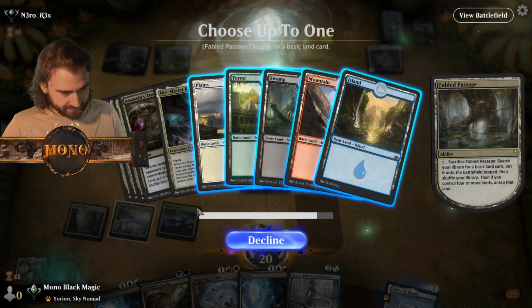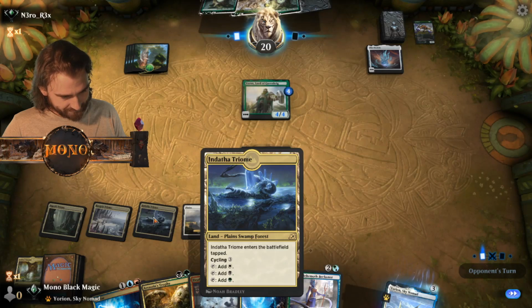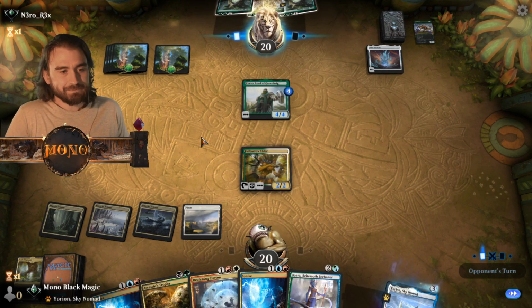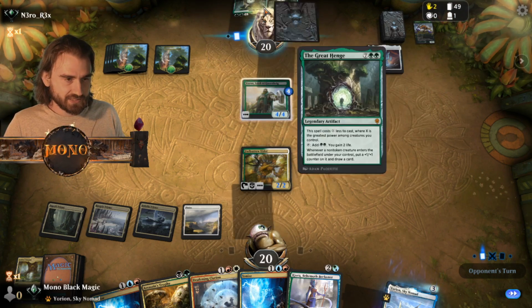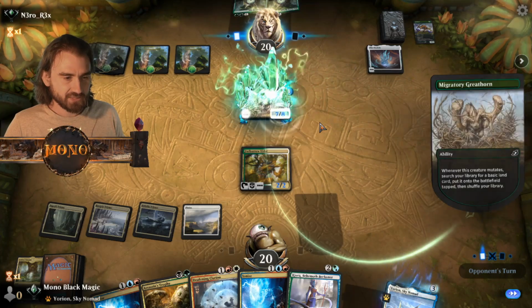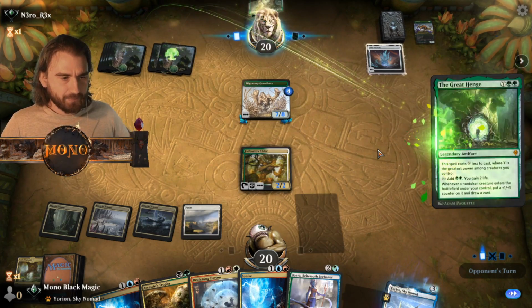Let's see, that's white. Let's see, what color is this? Yeah, okay, that was also white. Okay, we didn't need white. Yeah, we have it. It's fine, it's fine. Play the Great Haunch, surely. No, Migratory Great Horn. 7-8, that's pretty big. Pretty big dude.